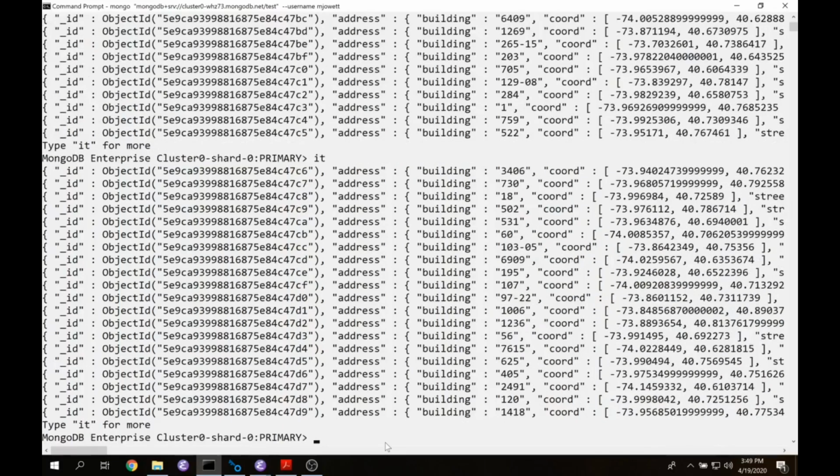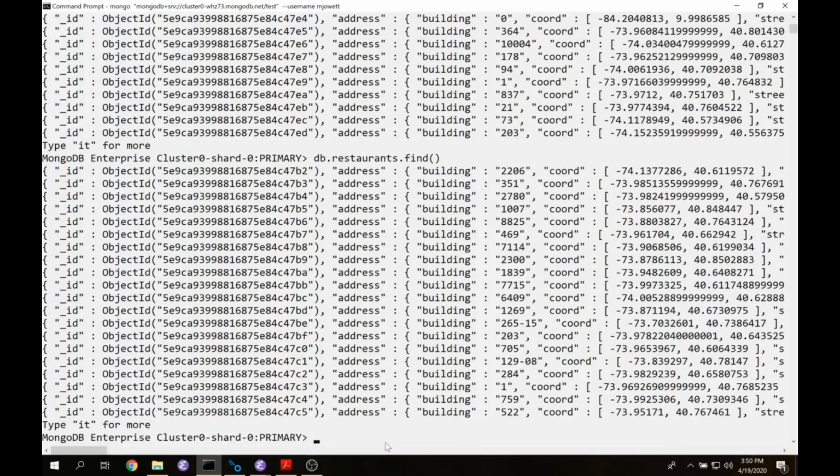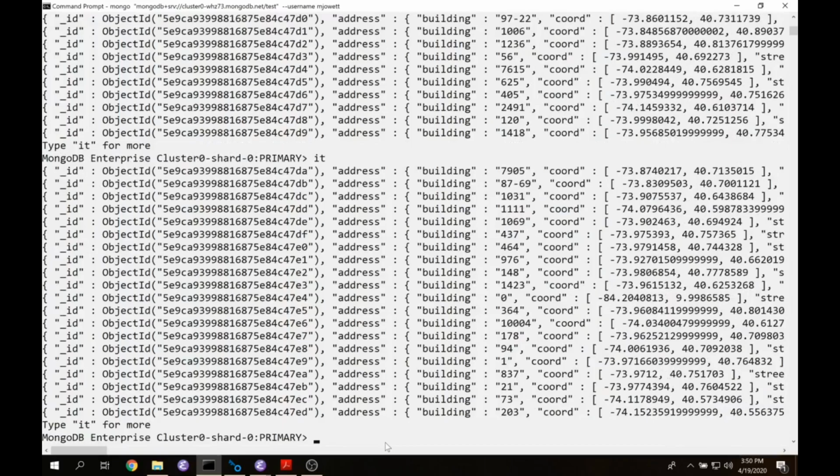Now, unlike a SQL statement, I can actually invoke this command in MongoDB without the semicolon. So watch what happens, and still I get the same return. Then I could do IT and keep going through the collection.